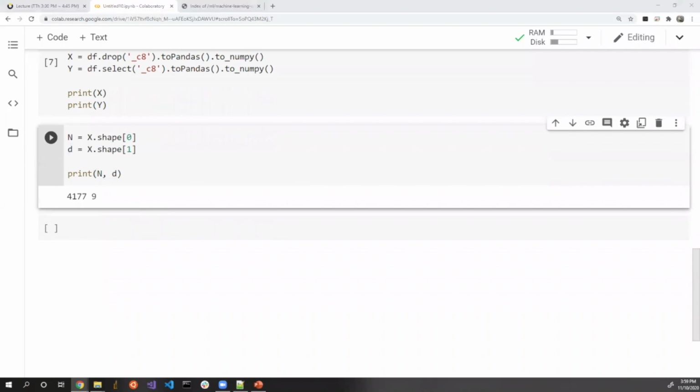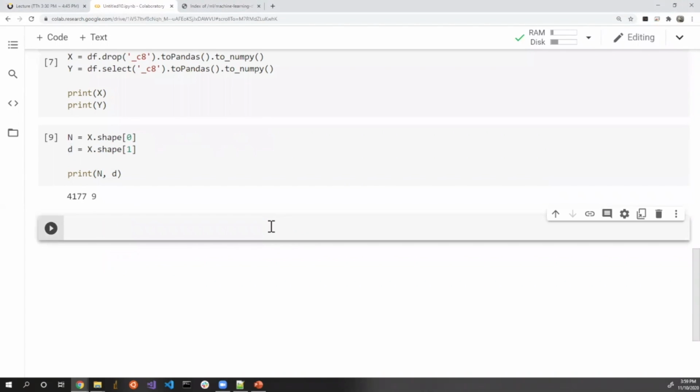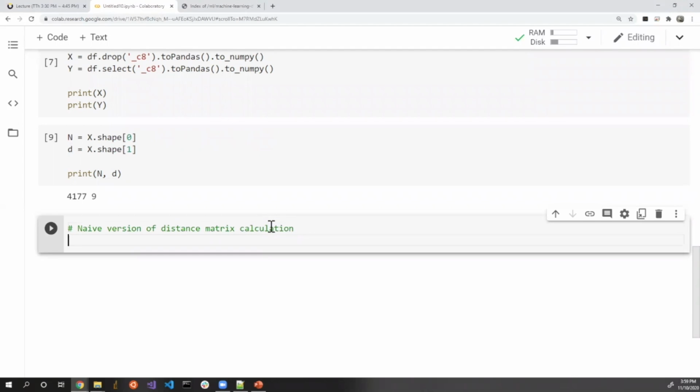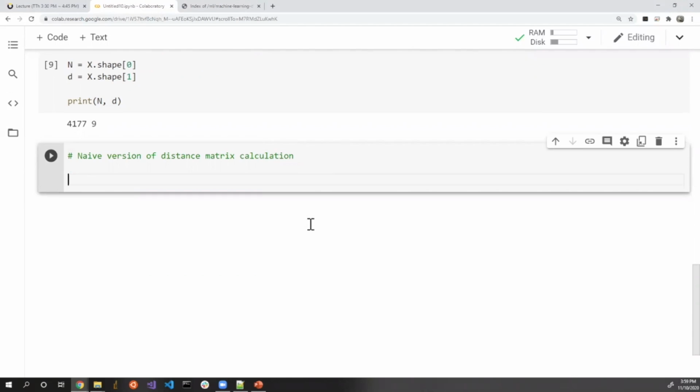Now, using that as a warm-up, we're going to implement a naive version of distance matrix calculation, to be more precise, where I'm going to use a really brute force approach to compute a distance matrix M, which is defined to be an n by n matrix.